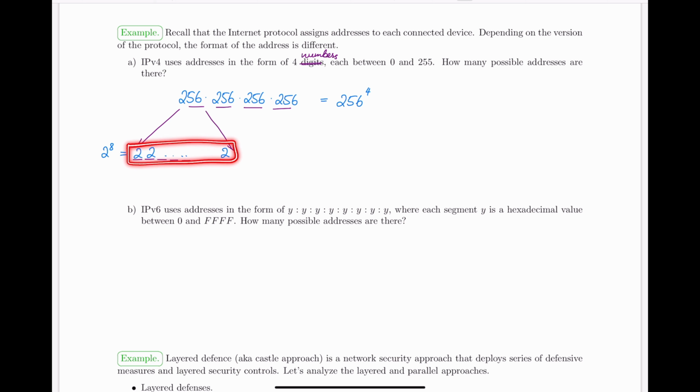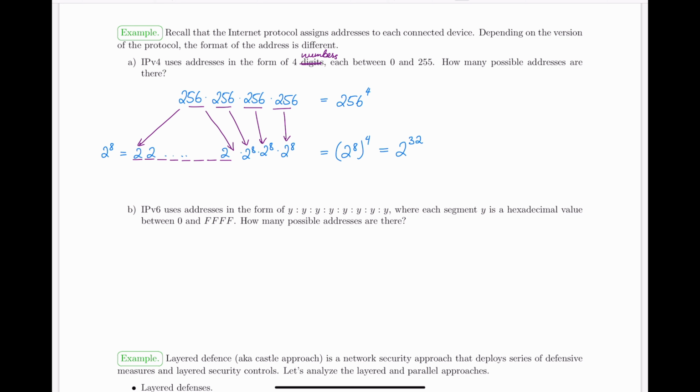Now this is just for the first number, and I have to repeat that for 3 of the others. So this will also correspond to 2 to the power 8 options. The next one will correspond to its own 2 to the power 8 options, and the last one will correspond to its own 2 to the power 8 options. Again, multiplying all of these 2 to the 8s together, I have 2 to the 8 four times over. If you remember your exponentiation rules, when you raise a power to a power, you multiply the 2 powers together. So I'm going to have 2 to the power 32, which is exactly as claimed in the video.